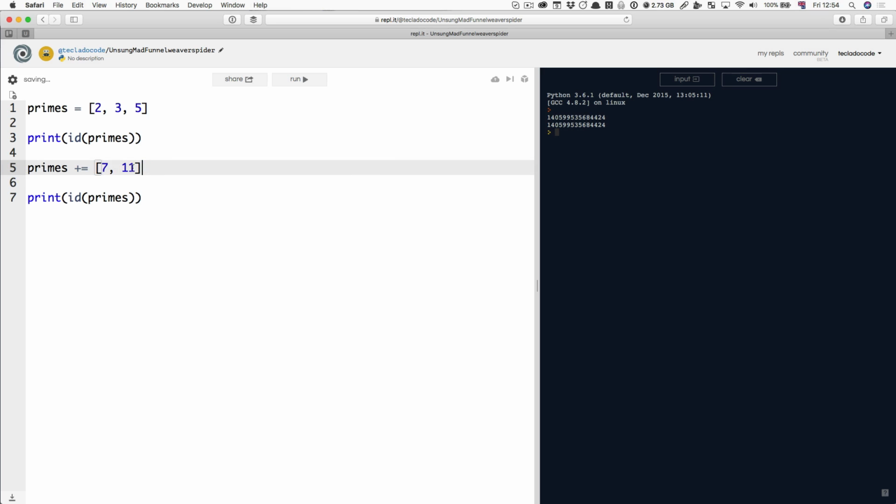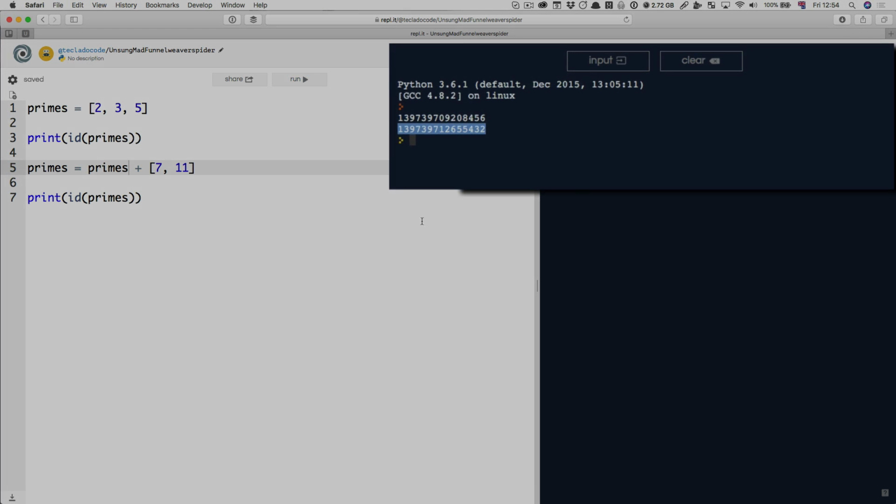Okay. Of course, if you do primes equal 2, 3, 5 plus that, we're going to see two different numbers printed out here, because these are two things. What if we do primes equal primes plus that? We also get two entirely different objects printed out.